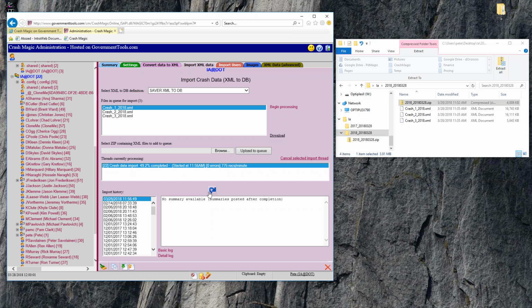Once the import is complete, you can go ahead and use all of the data. Until then, you can just use the data that's already been in your system. So I'm going to log out, and that is really the end of the process. Your import will just continue to run until it's complete, and then you're on your way.